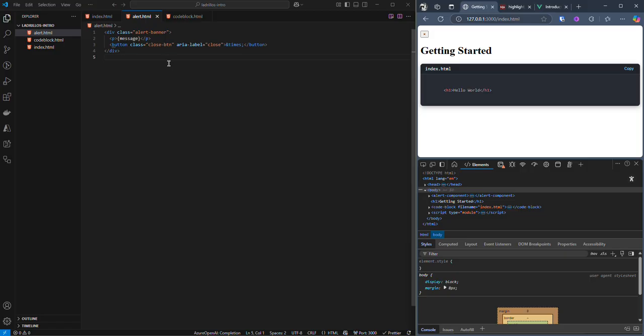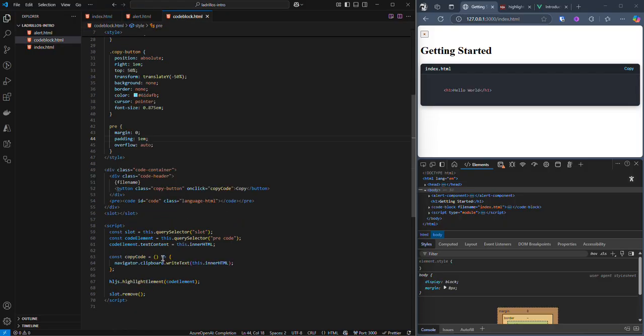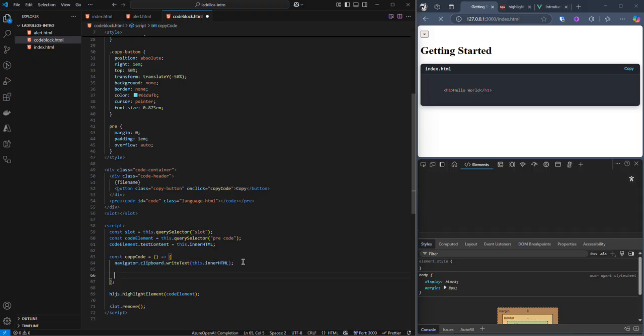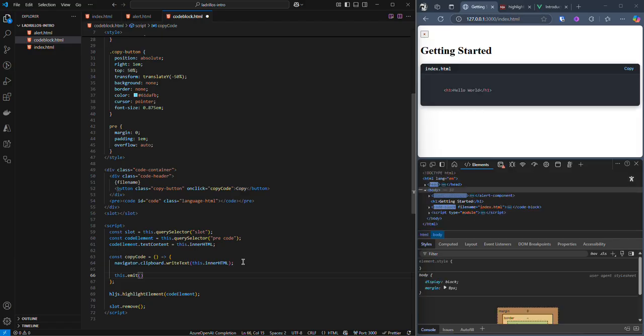All right. So how can I get my components to talk to each other? LadrillosJS has a method to emit, and we can also have a method to listen. So what we can do is emit from our component and then listen in our alert component. So let's do that. When we copy, let's now call the emit method, and we give it what it is we want to listen for.